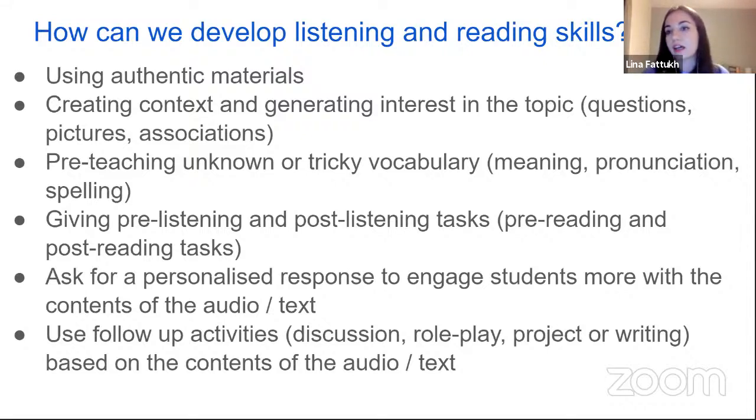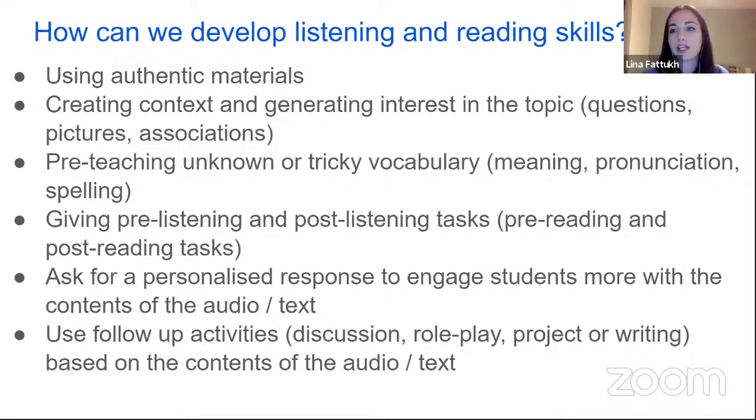So again, this is a communicative approach. So the students need to understand why they're reading or why they're listening to something. So they need to have a goal, a question, or a task that they need to achieve. So we give them a pre-listening or a pre-reading task. For example, what happened to the main character at the end of the story, or what present did Sally buy for her mother? So students listen or read and they find the answer to a particular question.